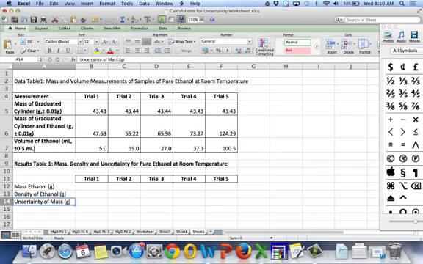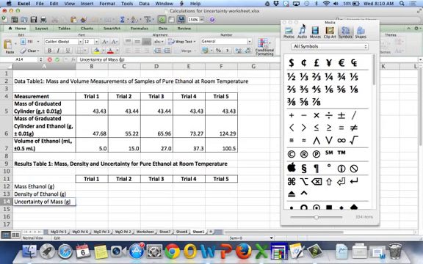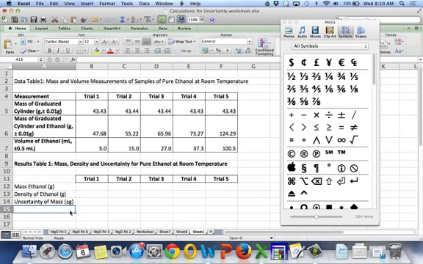And you know what I'm going to do is I'm going to put that plus minus there. So it's plus minus grams for the uncertainty of the mass. Then I had the uncertainty of the density. And that was plus minus grams divided by milliliters. And actually, I had the percent uncertainty of the density first. And then I had the percent error.